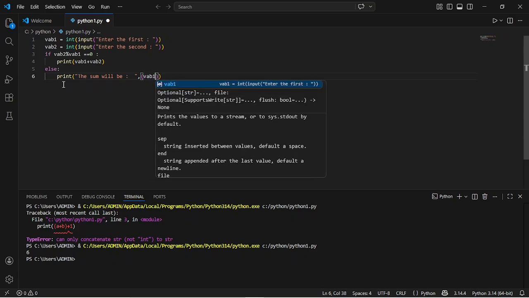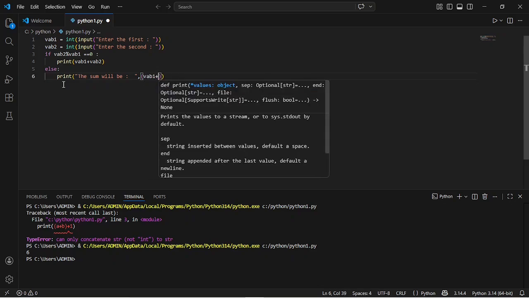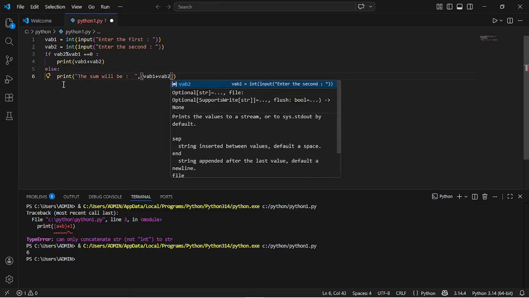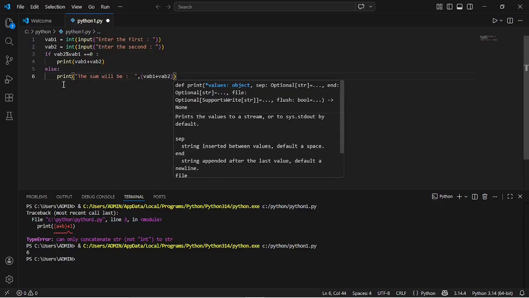var1 plus var2, comma, close. Now here's a slight problem which you guys might understand.